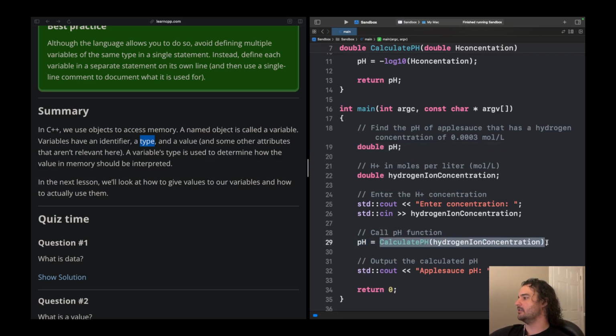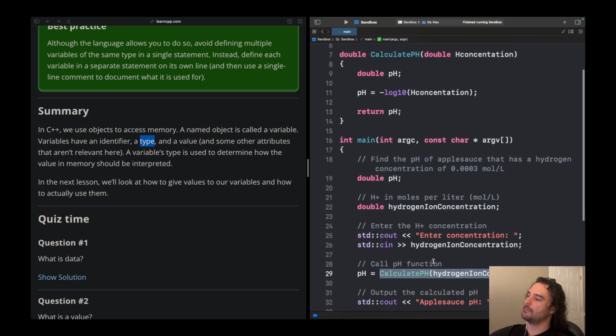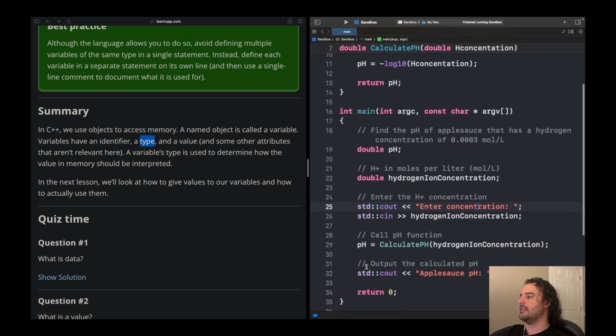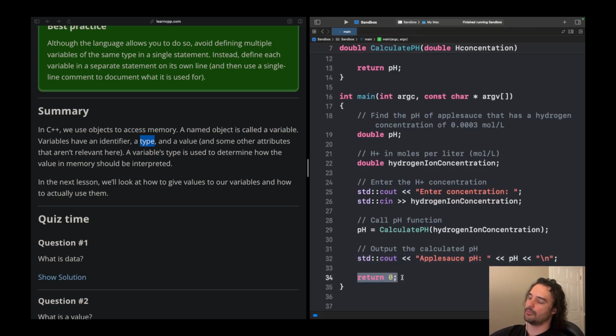And this value, remember it's returning a double, now is assigned, so this turns into essentially a decimal, and then assigns this returned value to this variable that we set up here, pH. And then this last line, like we discussed, just prints applesauce pH, and then it'll print our value pH. It'll print this to the console, and then we'll return our program.